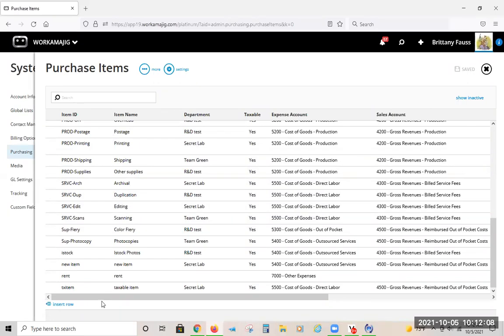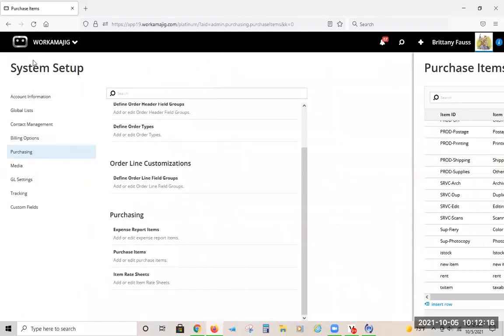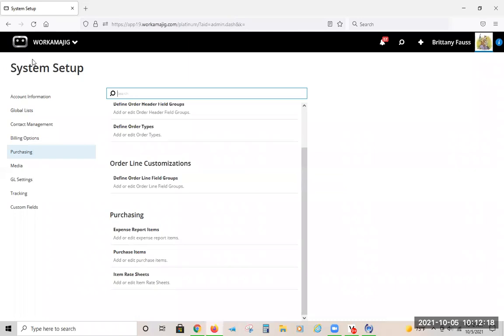Again, you're doing the same thing that you did in the expense report items as well. So now we'll go through the process of actually filling out or creating purchase orders, vendor invoices, and miscellaneous costs. So again, some people do purchase orders for a couple of reasons. One would be to actually send it to the vendor so that they know what we are going to be purchasing from them.